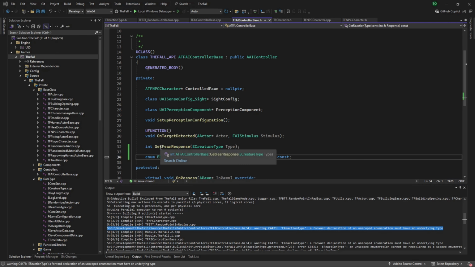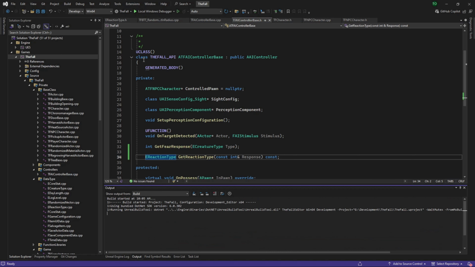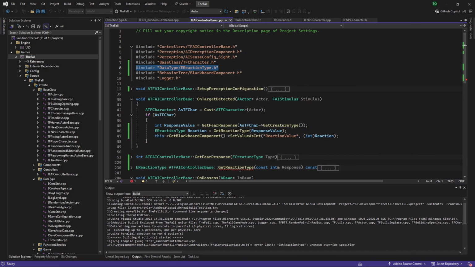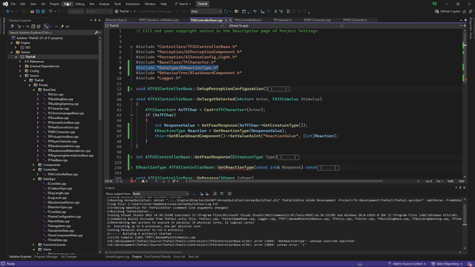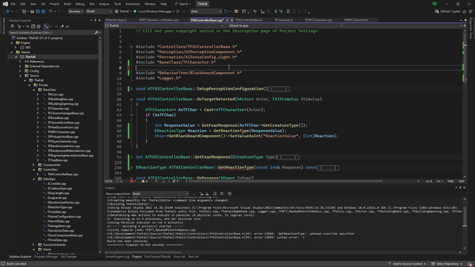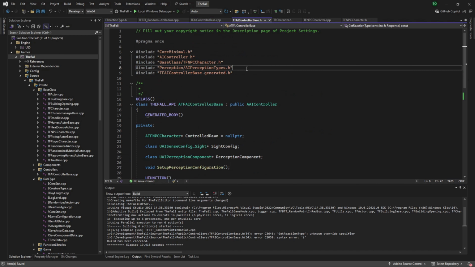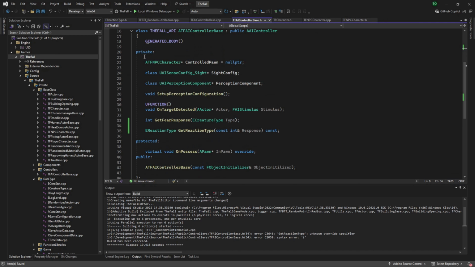All right, folks, so we did have a build error with our reaction type here because we used that forward declaration. Let's see, is that going to throw another error because we don't have it in the header, or is it just going to accept that? Just in case, I'm going to pre-prep, and we want that one there. Yeah, it's going to throw an error. So, all right, build cancel. We're going to cut this from there. And this is some of the things where, yeah, that works in some cases, but not in others. So let's add that in there, and that should do our build.